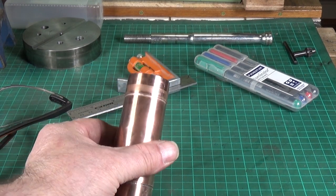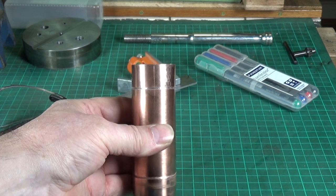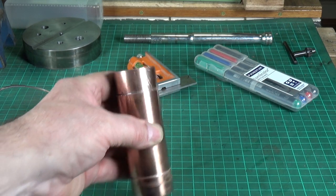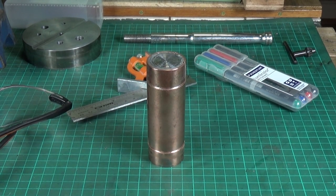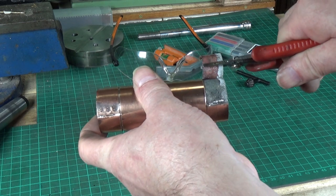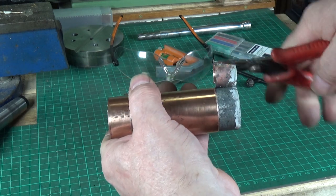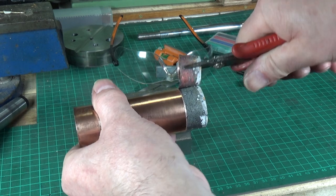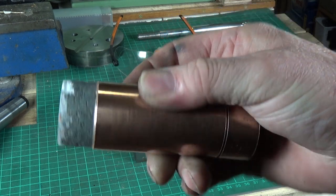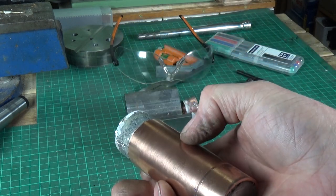We successfully cut through both ends using the disc cutter — that worked out quite well. Now I'm going to clamp this in a v-block and use the disc cutter freehand to slice down so I can peel the copper off. That's the theory anyway. And it does seem to be working — like peeling an apple. That reveals the lead. Obviously it's going to need to be cleaned up, but I'll do the same for the other end and then all we've got to do is drill the hole and tap the middle.